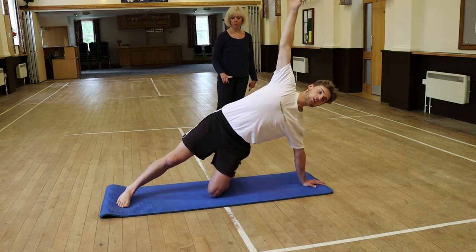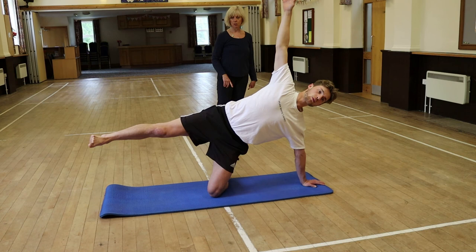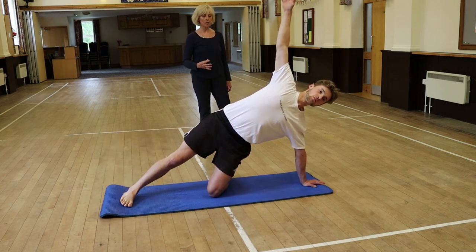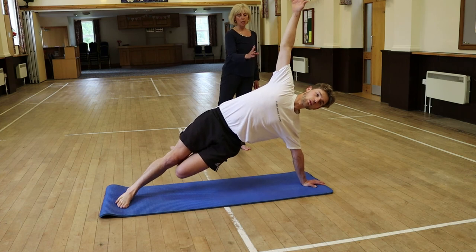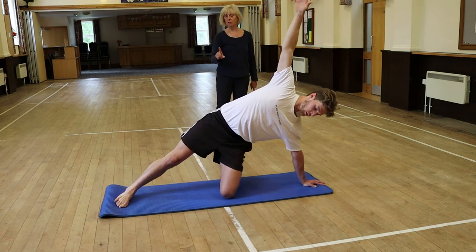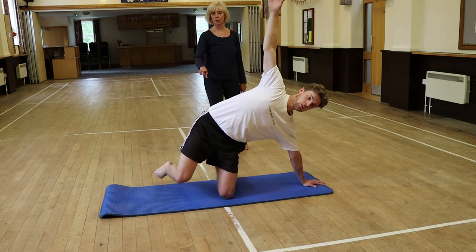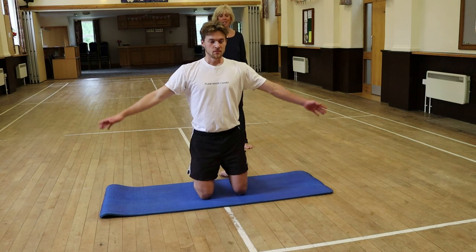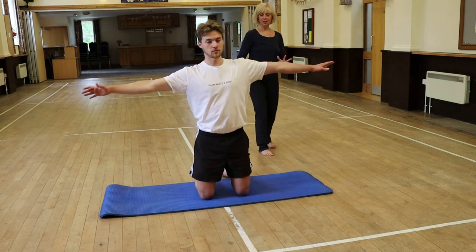Well done. One more time. Even if you just manage this once or twice, it's a great challenge. You do have to keep monitoring your upper body. Now, Cameron is very strong with his upper body. Probably this is a little more testing for him, actually, with his pelvic strength. So his upper body is doing really well. So, on to the other side.